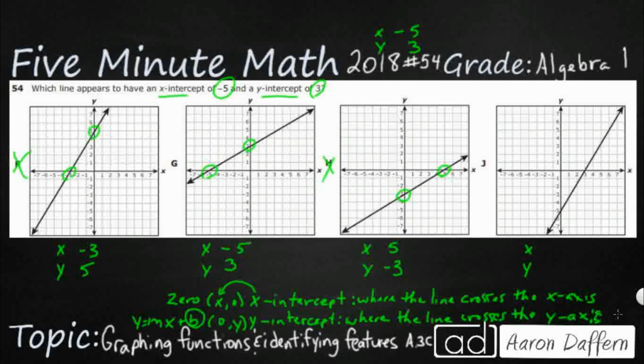And then finally our J. Let's see, x is going to be +3. So that's the y value, with the correct sign. And then we've got the y-intercept of -5, which should be my x right there. So they just flip those. So my answer here is G.